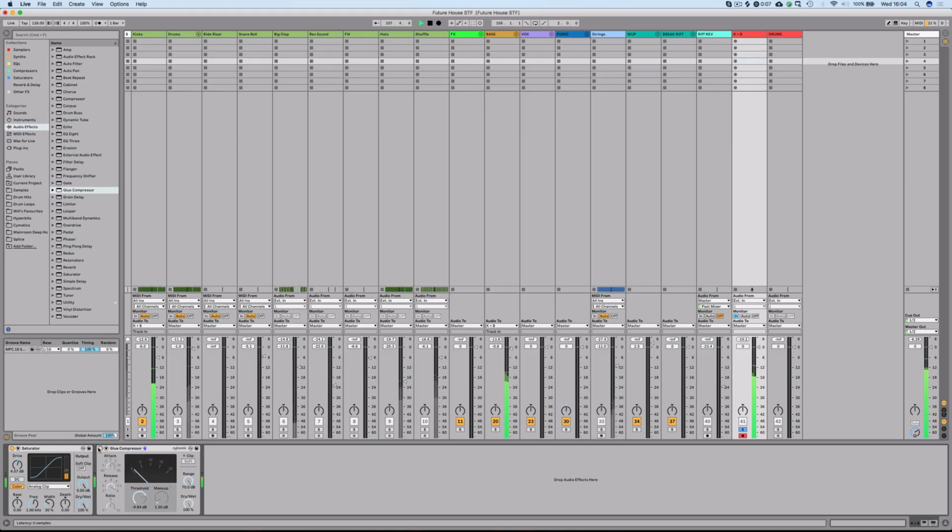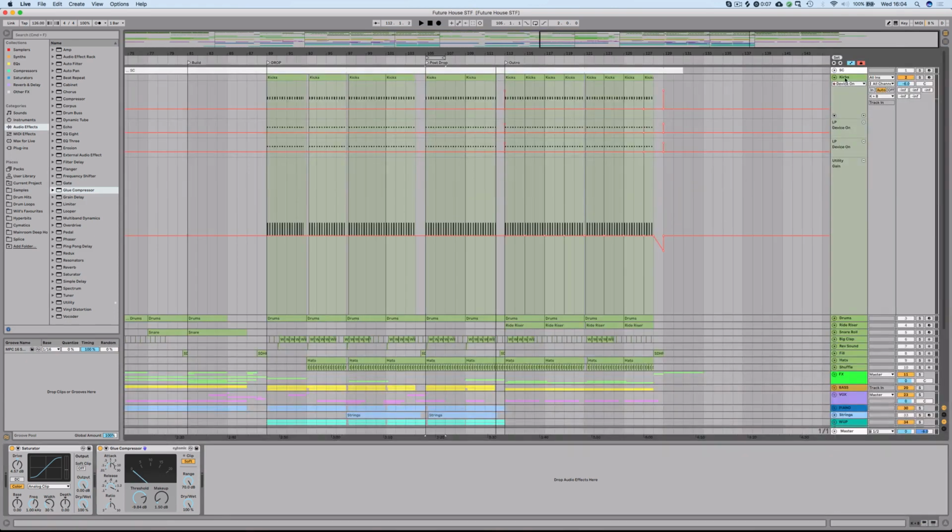So, off. It's very subtle here. You don't want to completely kill the life out of it. So that's all the bus processing we need to do for the kick and the bass.